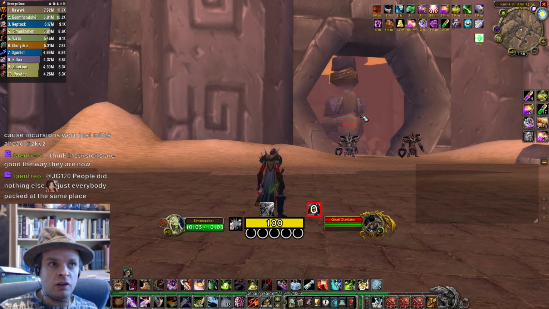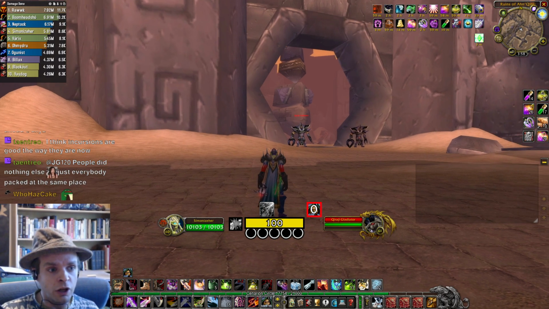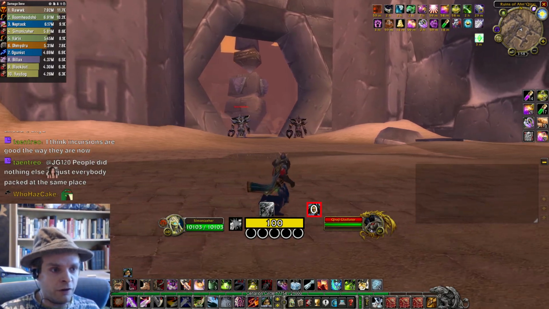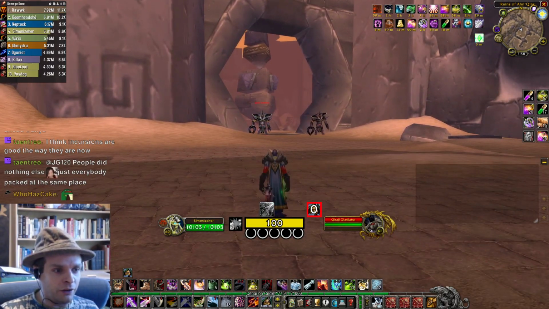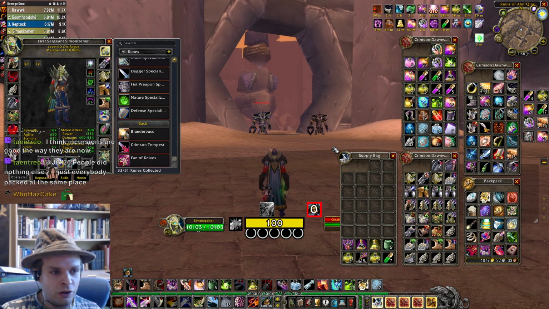And the large Obsidian chunks that you mine out of the things sell for a lot of gold right now. A lot of people need those for their Ashbringers. So this is potentially a really good way to farm gold if you are a miner. Now, this character is not a miner, but I'm just here to show that this is possible.